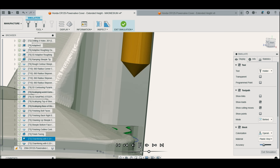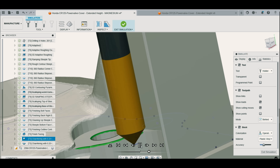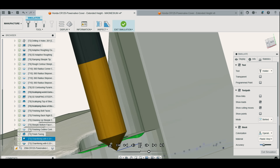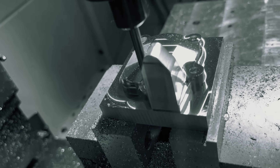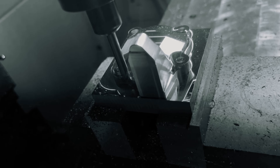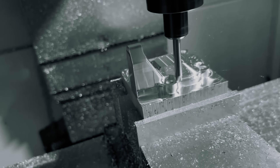The chamfer tip offset value adjusts how far the tip of the chamfer will be below the selected edge. Since the chamfer angle is 45 degrees, the further down the tip travels at an angle, the further the shank of the tool travels away from surrounding features or obstacles. The chamfer clearance value adjusts how close the CAM system will let your tool get to any of those walls or obstacles.